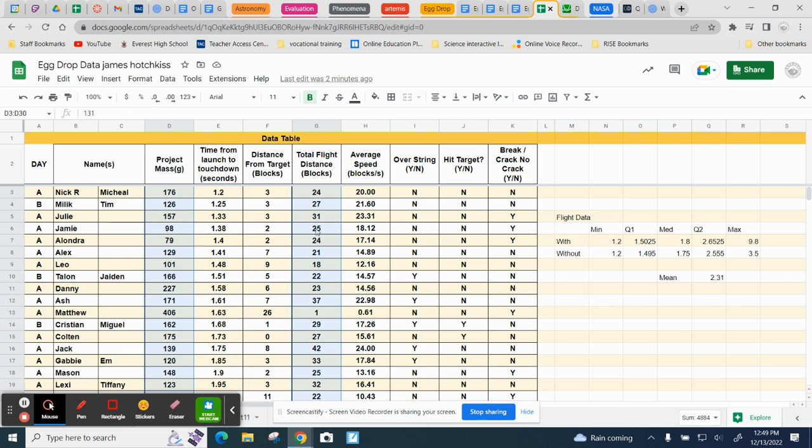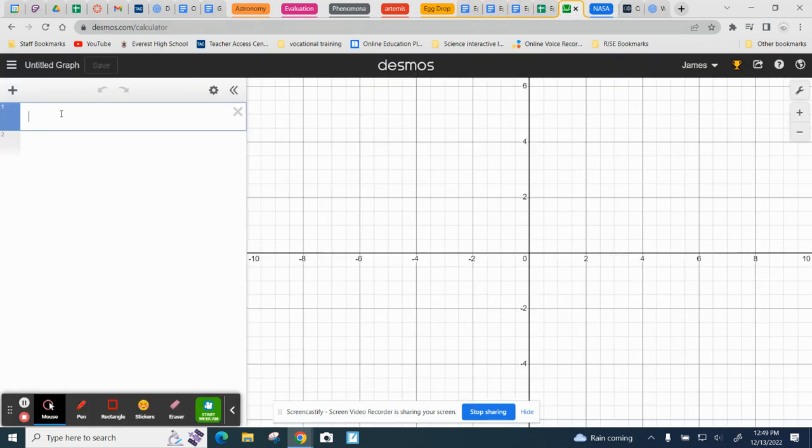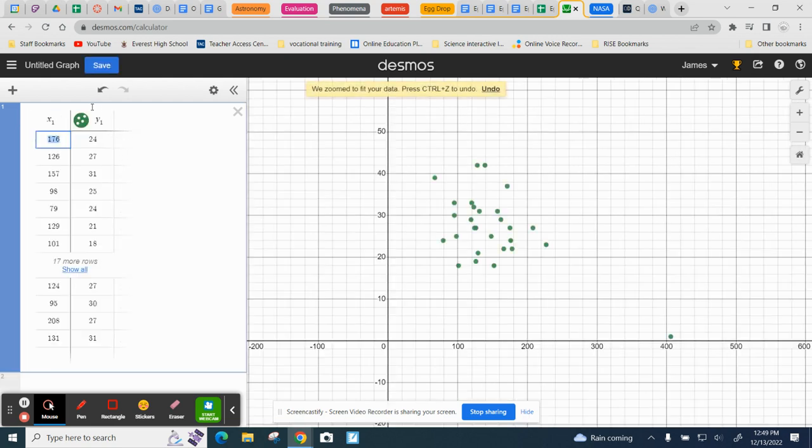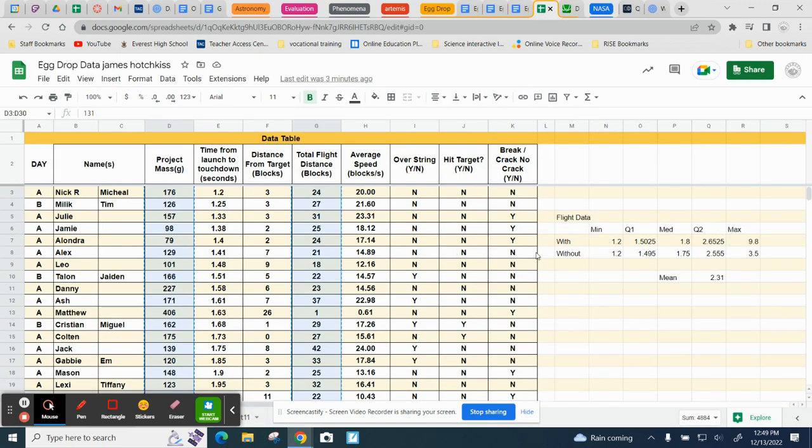All right, so you're going to hit Control C on your computer, and then I want you to go into Desmos, and in this box up here, you're going to hit Control V. So what it does is it puts all the data in. Now, once in a while, it will put in a bunch of parentheses and things like that. What that means is that you have to go back over here, and you probably have some other box highlighted on this screen. So you'll have to just copy and paste it again. So you have to re-highlight D and G. But my suggestion is to click off of it somewhere and then click back on.